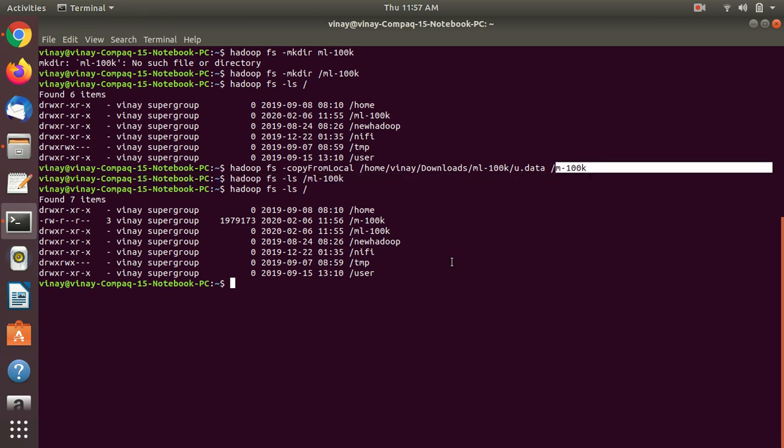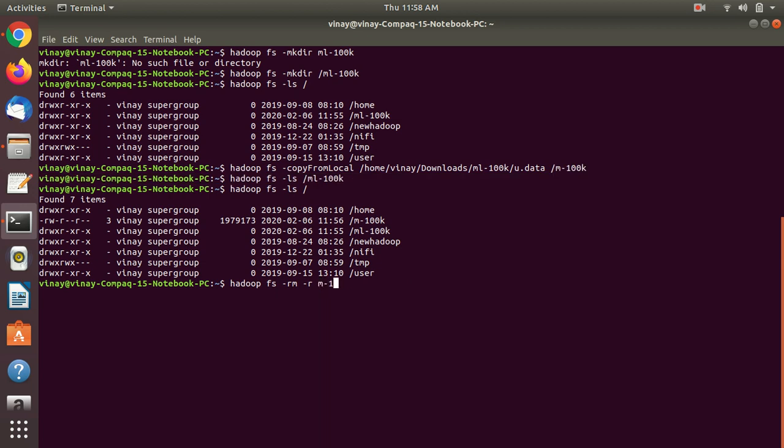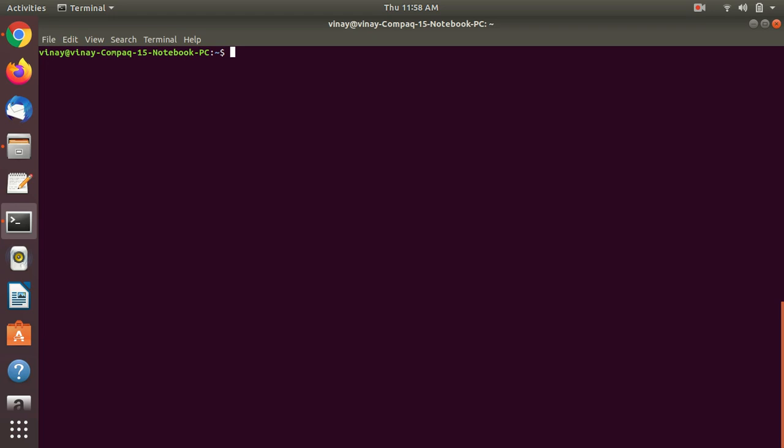Let's get rid of this directory and we'll do this again. Hadoop fs -rm -r. I'm going to delete this, created by my mistake. Okay, so it's deleted. Let's clear once again and run hadoop fs -ls.